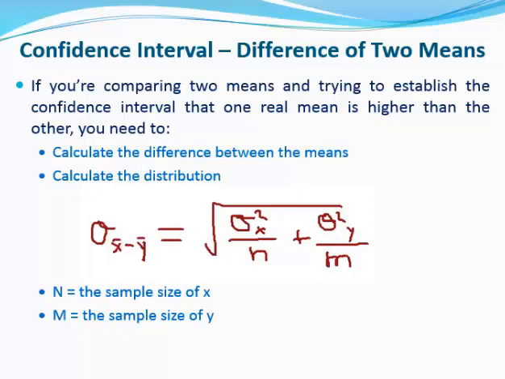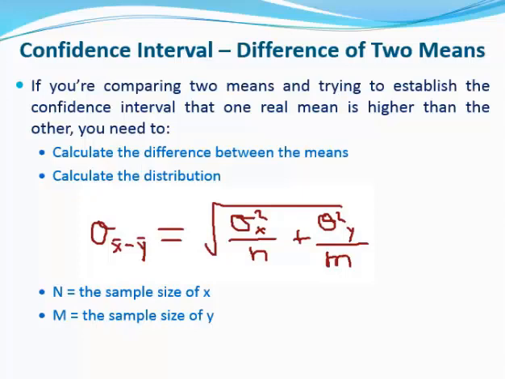Well, the way to do that, and this is one of the few times in this course that unfortunately you're just going to have to memorize a formula. Fortunately, this is not a particularly complex formula. If you're comparing two means, the first thing you need to do is calculate the difference between the means. That's very easy. You figure out the mean of one, figure out the mean of the other, and then you just subtract. If your mean exam score for test number 1 is 85, and your mean exam score for test number 2 is 82, well then obviously your difference is 3.